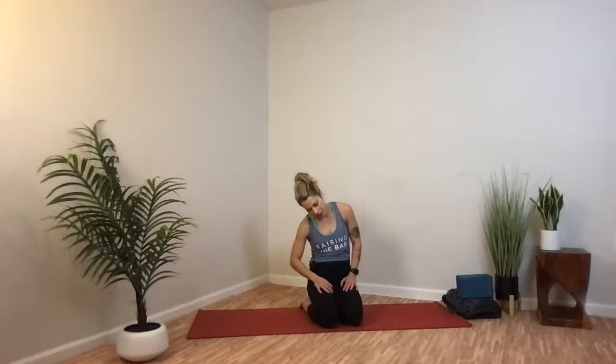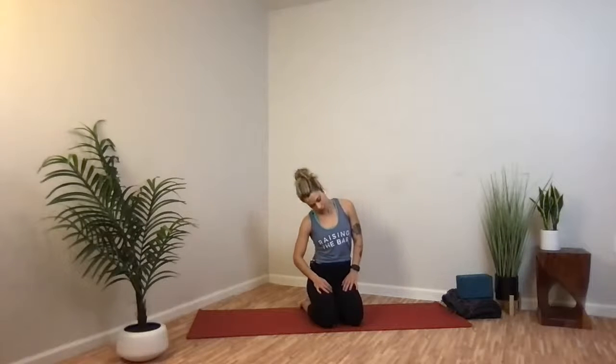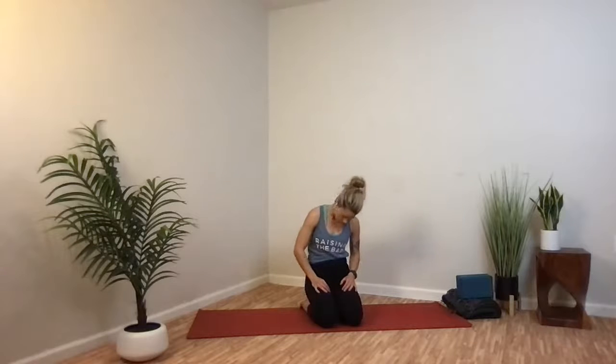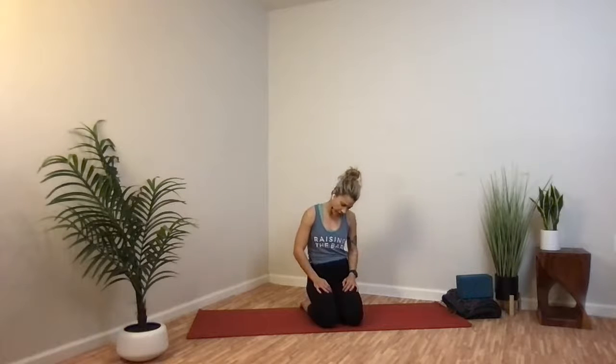Maybe you feel the points of contact between the first surface that you're sitting on and your pelvis shifting as well. Good. Go ahead and just take one or two more circles of the spine, whichever direction you're going in. And then you're just going to find your way back to the center, or rather, feel your way back to something that feels like a neutral to you.